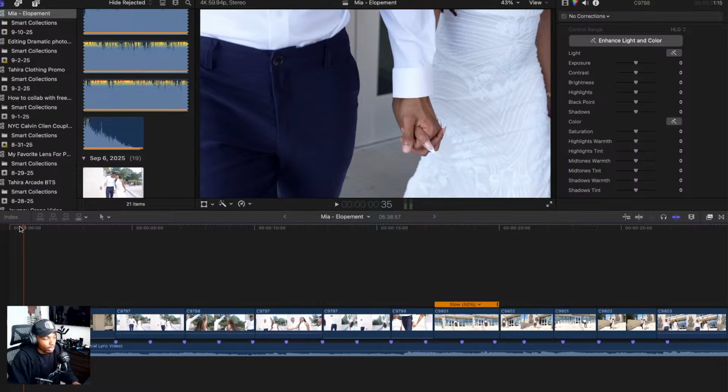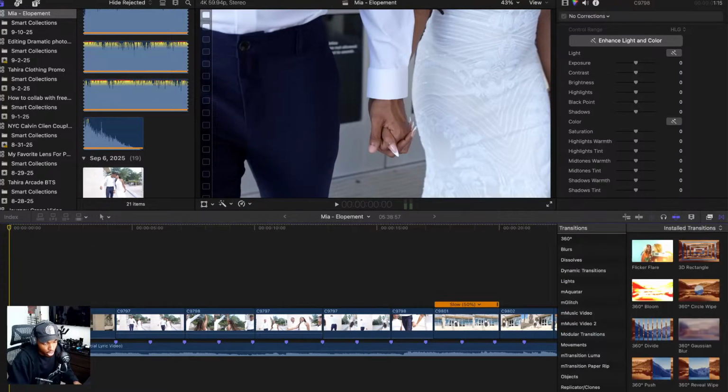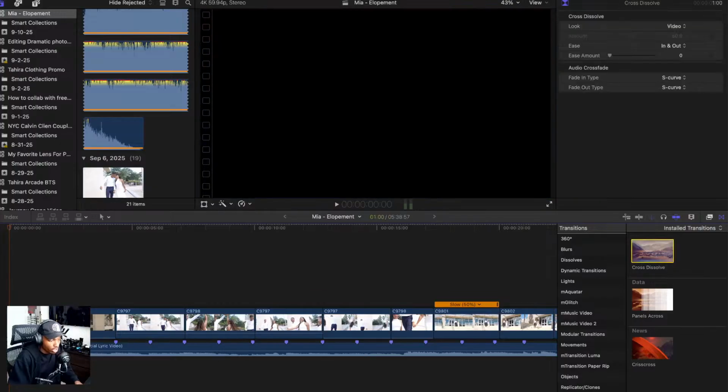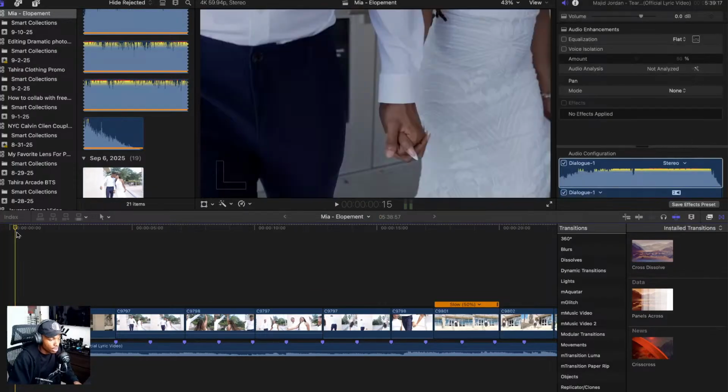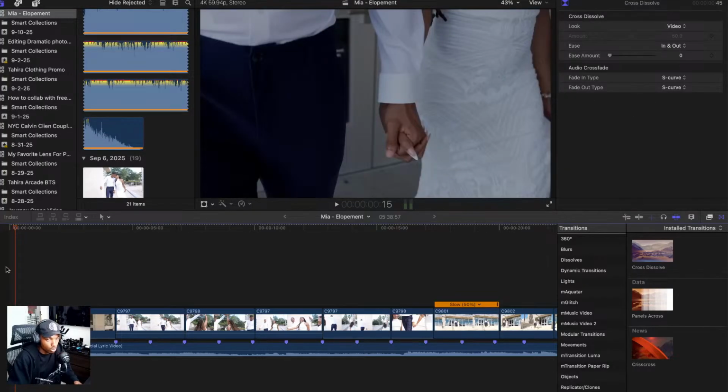So if right here the video starts opening with this, if I put a transition right here it'll bring it all together, right? So I'm gonna look at the word cross, C-R-O-S-S, and I'm gonna drag this and put it in here. So I'll start off with a cross dissolve. It's gonna tell more of a story because now it's gonna open up with them holding hands, and it's like, oh, what kind of video is this? You don't know yet.